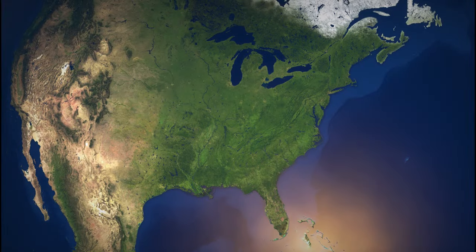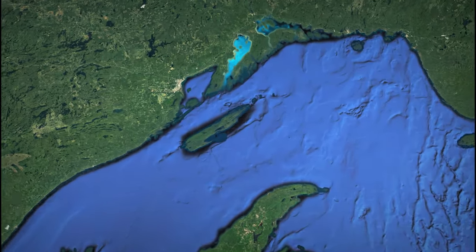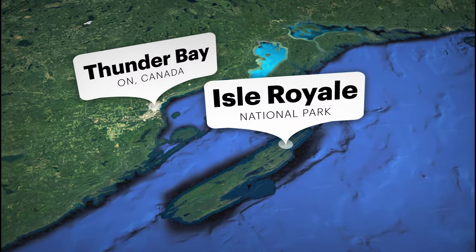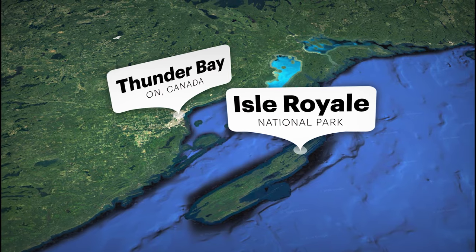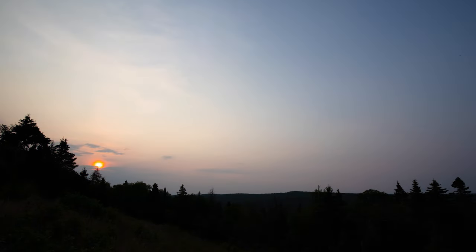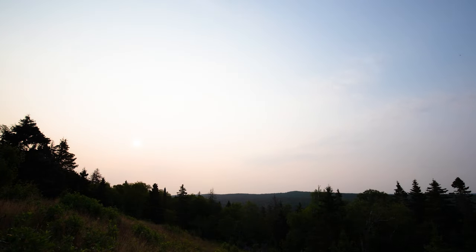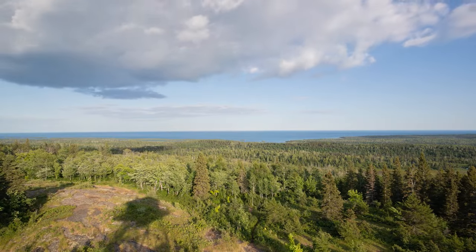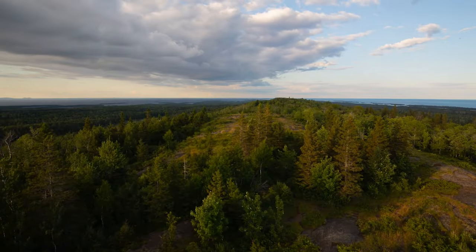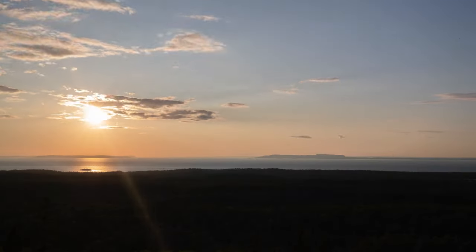Isle Royale is an island. It sits 20 miles off the northwest coastline of Lake Superior, opposite Thunder Bay, Ontario. Native Americans visited here after the Great Ice Sheets retreated several thousand years ago and still celebrate their deep connection to the island. They came for what the island had to offer: rich fisheries, rare plants, and some of the purest copper deposits anywhere on earth.